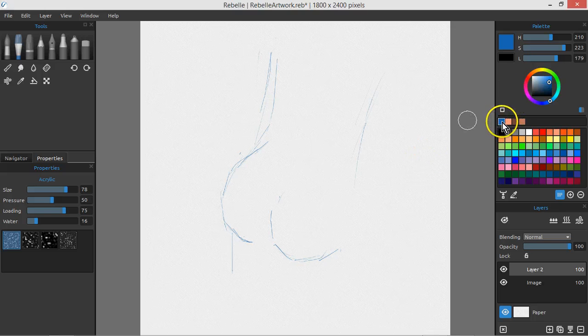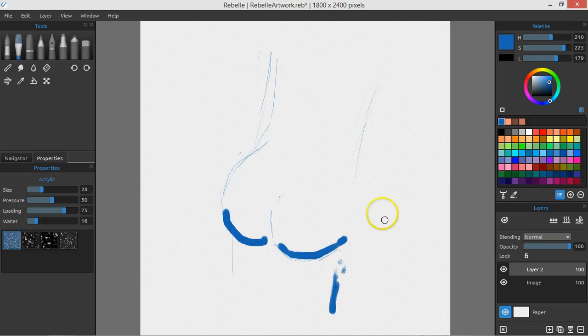Alright, so we're going to start off with some blue down here. I'm going to use blue as a shadow. Turn this down some. And this is about blending. Blue. Blue. See, the light source is coming from over here, so on her leg would be some blue. Little blue here. Little blue. Well, there would be blue here, but it would be on the inside like that.